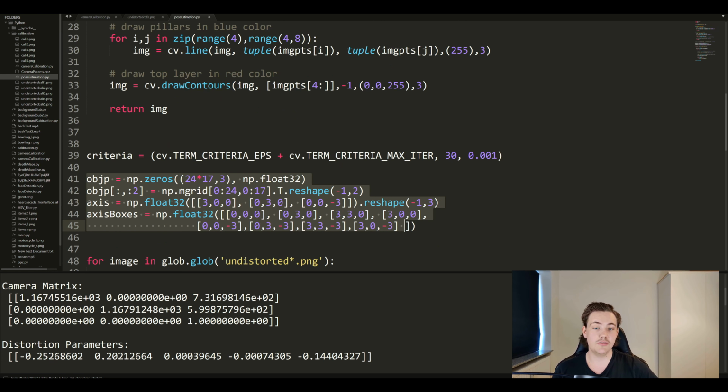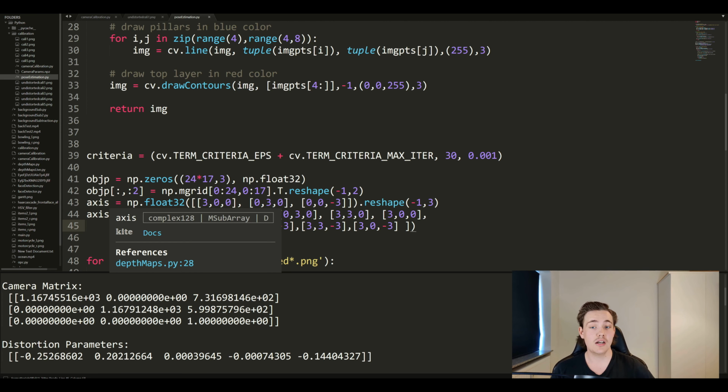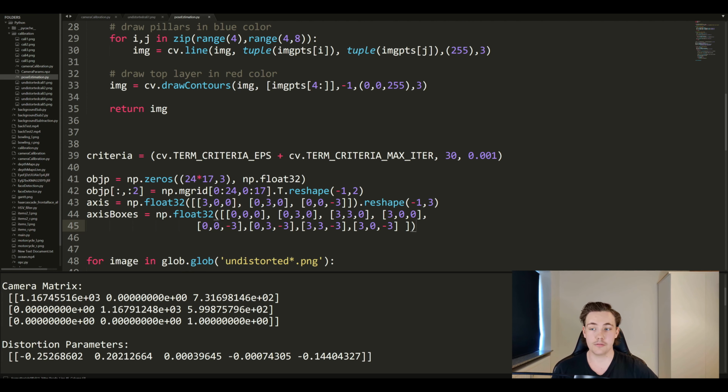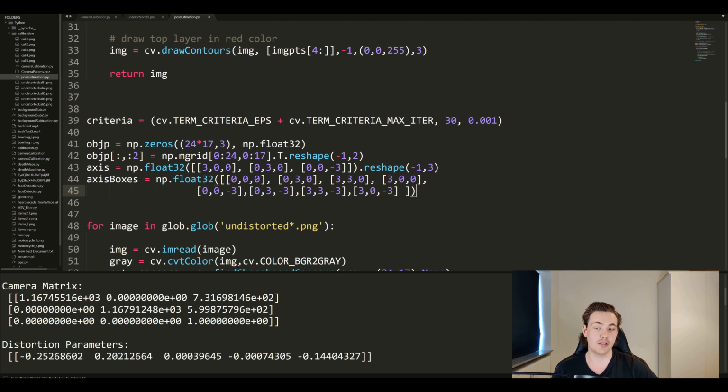So these are just the default setup things here that we need to pass to these different kind of functions, or like the built-in functions. If you want to know more about details like why we need these different kind of stuff, make sure to check the camera calibration tutorial or video out as well, because we're going in depth with what the object points is, and also why we need this axis variable here that we're going to pass to the functions later on. We also have a termination criteria up here, which we're going to use in some of the built-in functions.